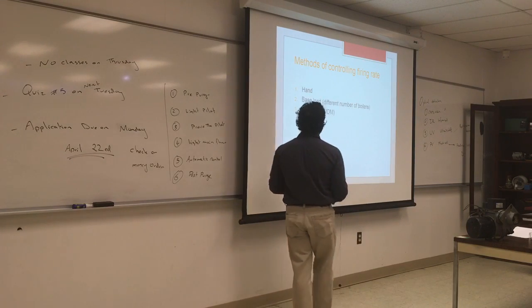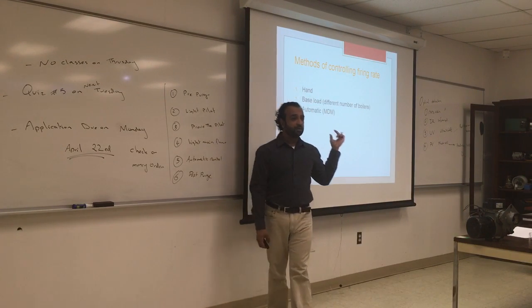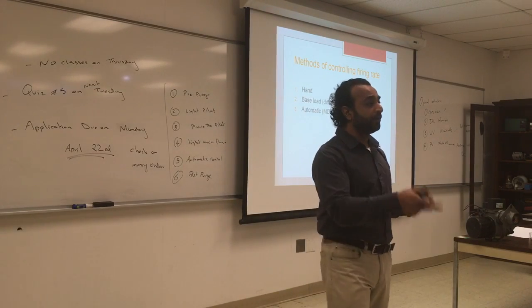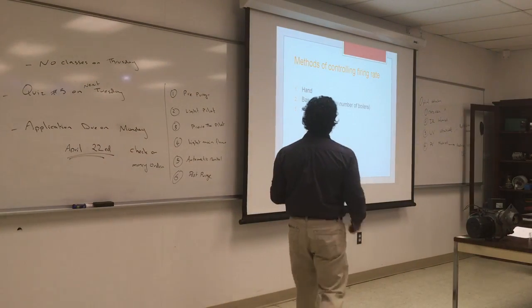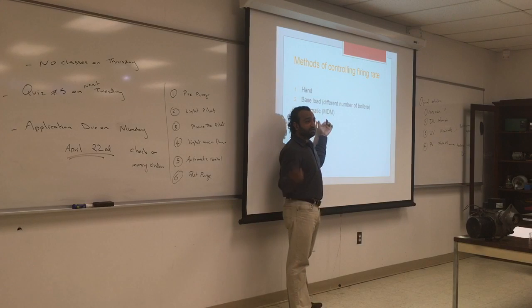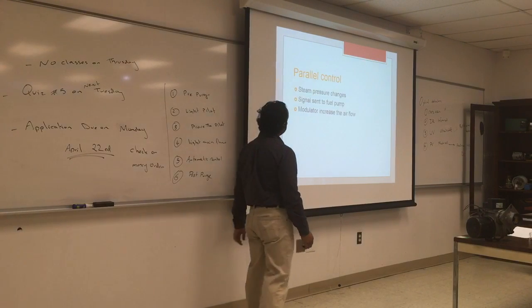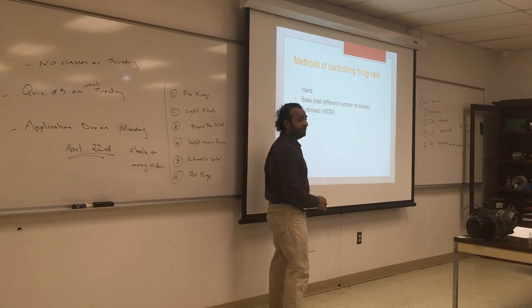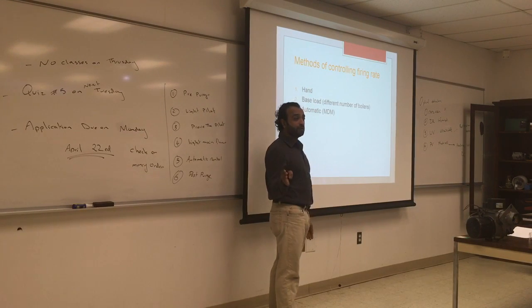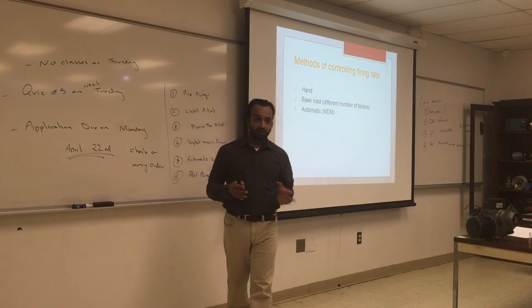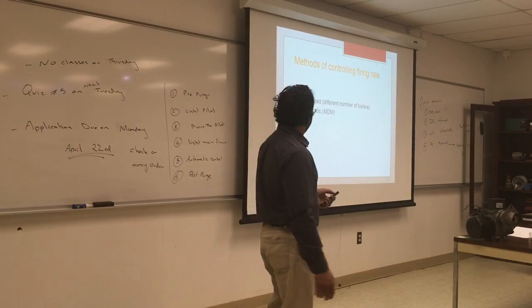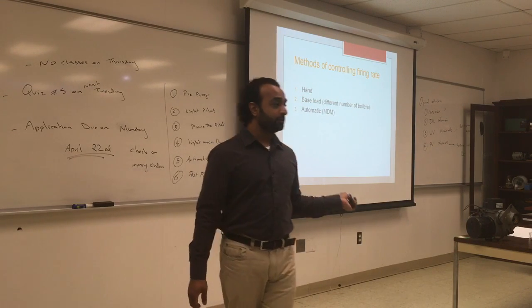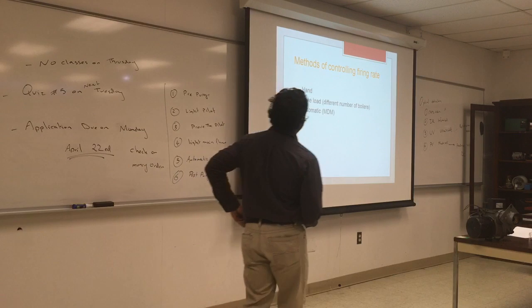There's also something called automatic MDM, motorized damper motors, which increases the flow rate based on how much I need in the same nozzle, and based on the fuel rate, I will adjust the air. So either by hand, base load, on and off, 1 nozzle, 2 nozzles, 3 nozzles, 1 boiler, 2 boilers, 3 boilers, or I can do an automatic flow of either gas or oil and adjust the air using an automatic damper. What does the MDM stand for? Modulating damper motor. We'll talk more about it and we'll show a picture too.